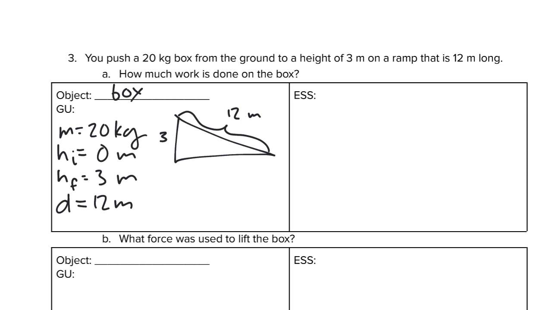Now, there are really two ways that we can find work. We could approach this from two directions. The one that we're mostly looking at today is the one where we say work equals force times distance, but don't write that down because it's not the right one for this time. Okay, so that's the one for today. But that doesn't work because we don't have the force. We only have the distance.